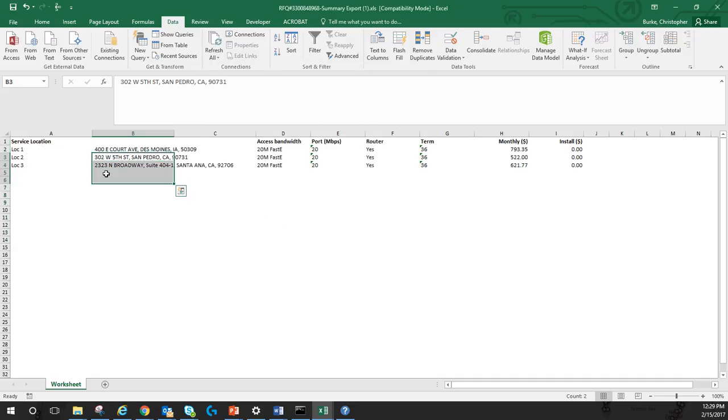There you go. Now we can do a VLOOKUP based off the site ID.